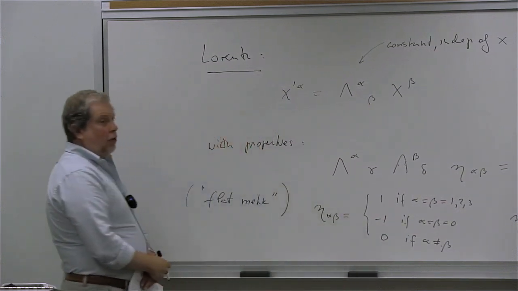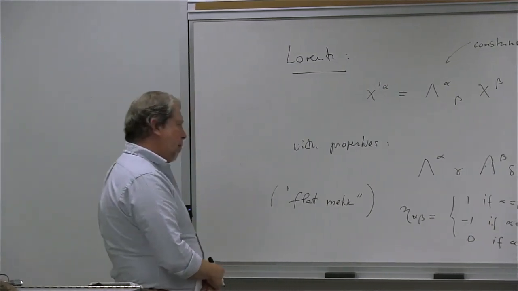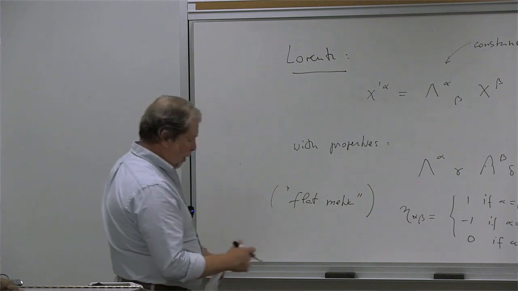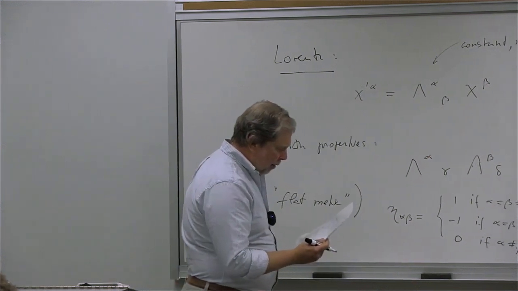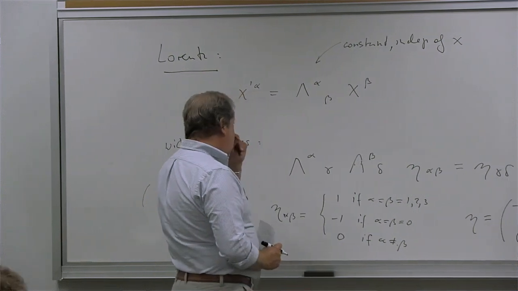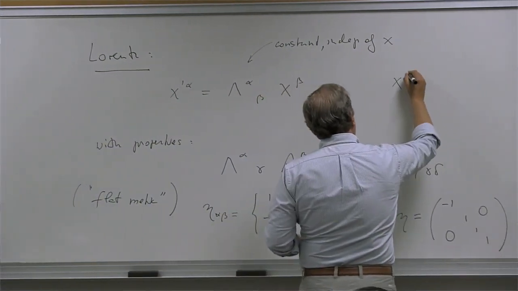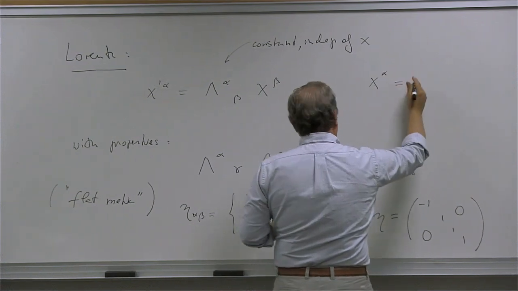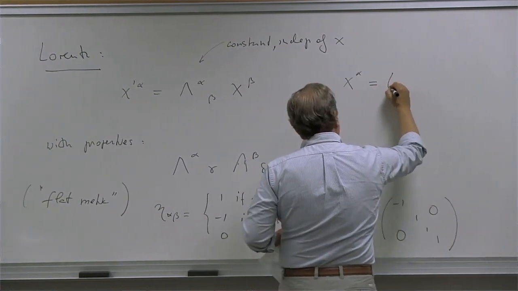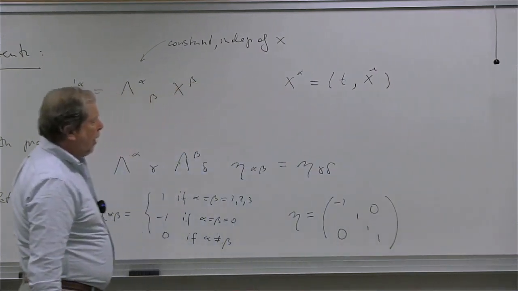Referred to as the flat metric. And so this is, as we'll see in a moment, a matrix or a metric that is very useful in calculating dot products. And so that's the first part of it, what this η is. Now, what is the x with the index up? Well, x with the index up, of course, is what you would expect. That is just a combination of t and x.